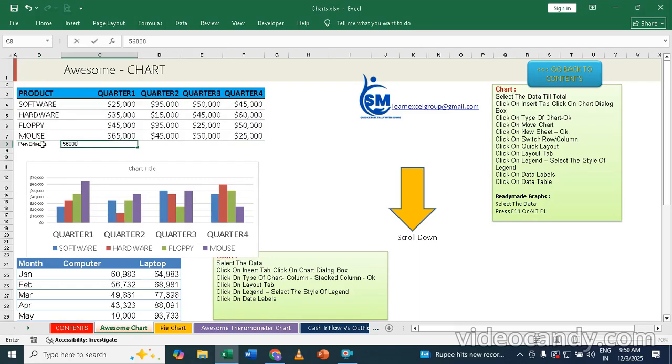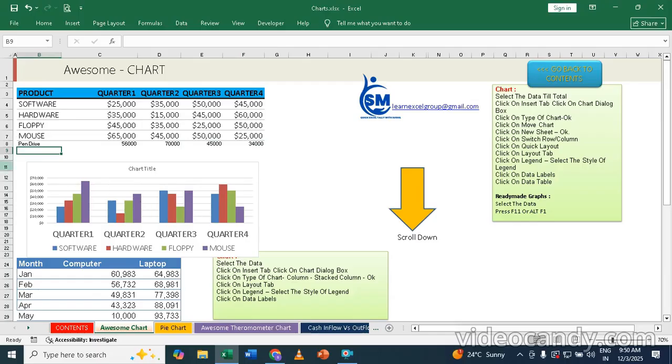I'm just entering some values like 56,000, 70,000, 45,000. So you can enter some values like this. And 34,000. So I've entered the new data here like this.